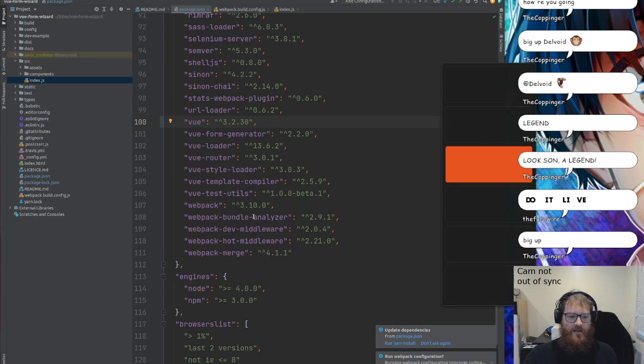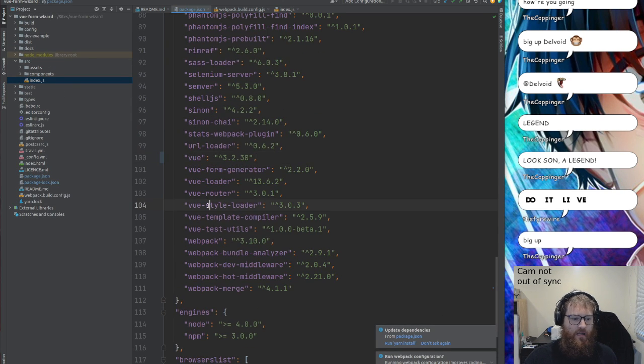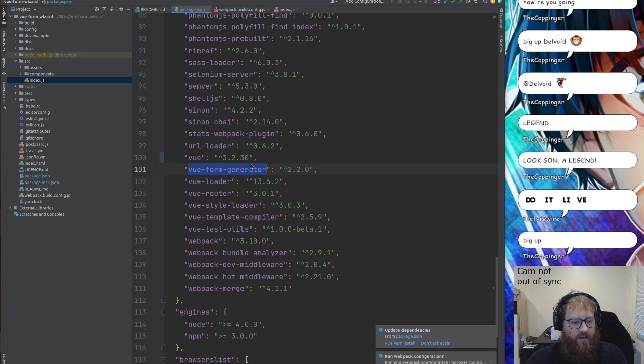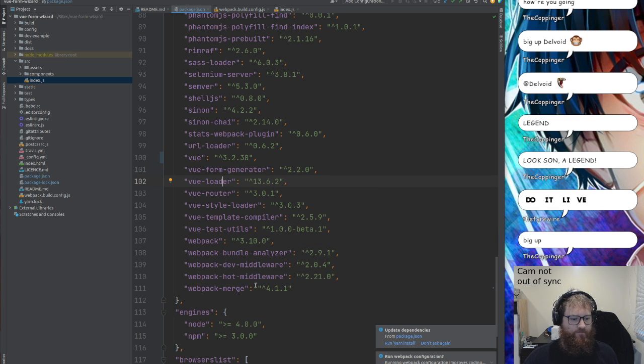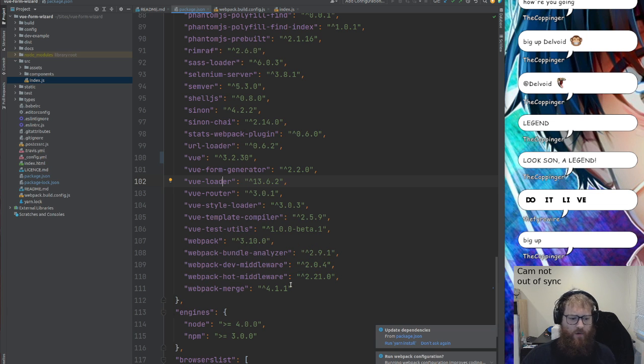Okay, whoop, wrong screen. So yeah, the template loader, I know these won't work. That's fine, we're going to update. In fact, all of those won't work. That is fine, we're going to update it. Vue form generator, in fact, I tell you what, let's edit Webpack completely.